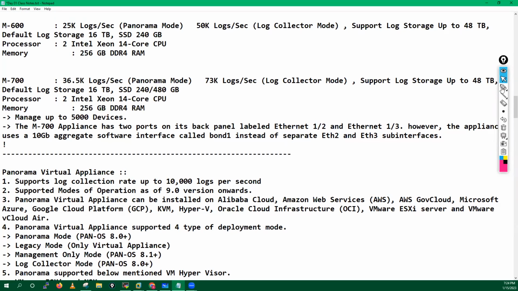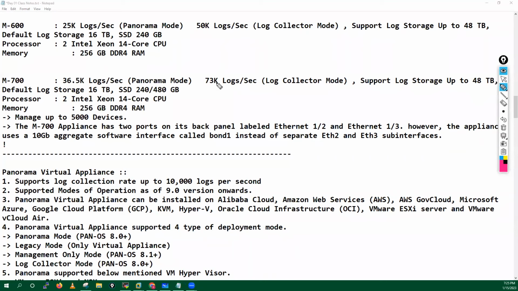Yeah, Kavi has asked one question: with two Intel Xeon processors, does it have two management planes? Let me answer this question in a practical way. Just tell me one thing. There is one person, he has two hands. Does this person have two brains also?